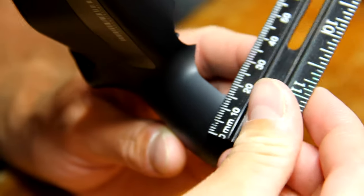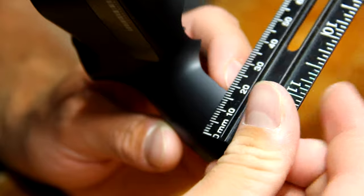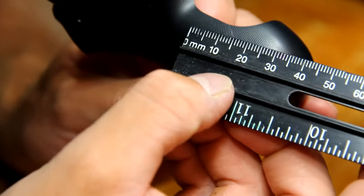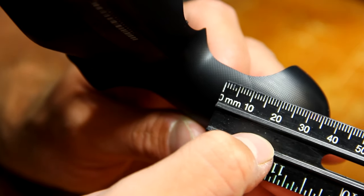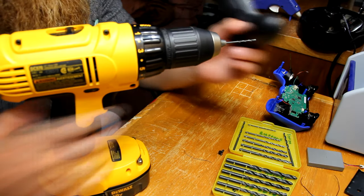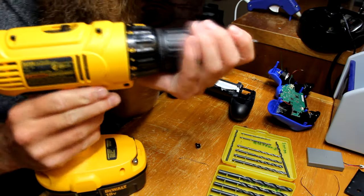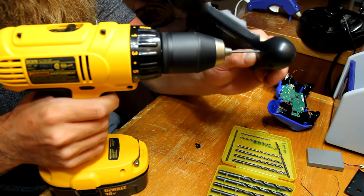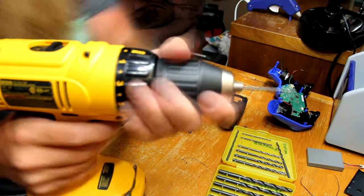So now to drill the hole for the button. I did mine about, as you can see, 15 centimeters in that way, and roughly 35 centimeters from the stub of the controller, but you can drill the hole anywhere that is most comfortable for you. You will have to make sure it doesn't get in the way of the rumbles, unless you plan on taking the rumbles completely out.